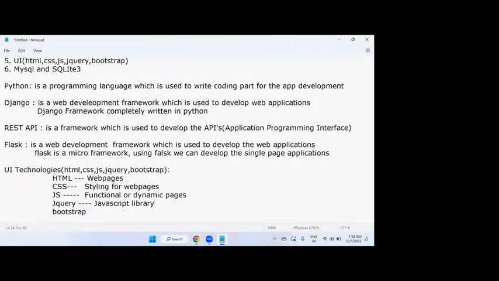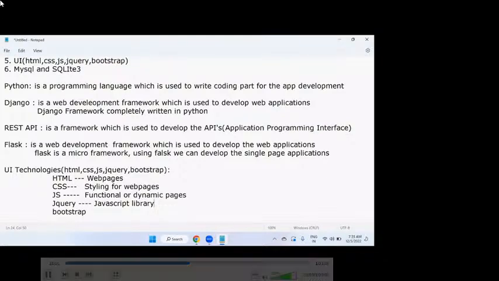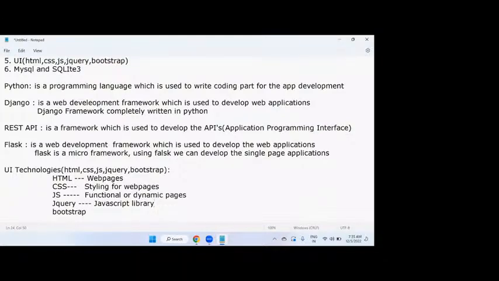So why jQuery, sir, because we already have JavaScript? JavaScript is code written completely from scratch, and writing code from scratch means more code. If you want to reduce a lot of code, without writing from scratch, and directly use a library which is available, then jQuery is required. jQuery is an advanced JavaScript library. It just makes the code less, and we can do more operations. You can download jQuery libraries from jQuery.com.